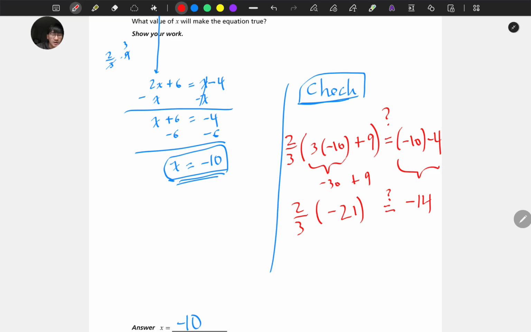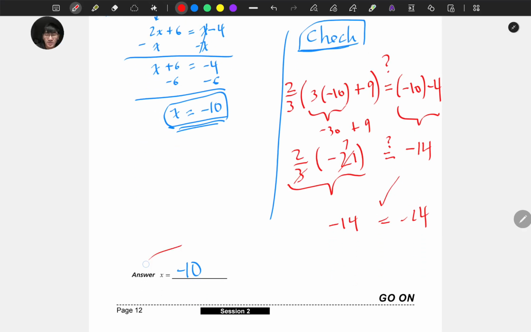Not sure, let's check. This is testing what skill? Your operations with fractions, with the negative number multiplications too, right? So if you do this math, you could say it one more time, 3 goes into 21 7 times, 3 is on the bottom, this goes away, this becomes a 7, still negative, and then 2 times negative 7 is negative 14. Negative 14 is indeed equal to negative 14, and this is good. So that means that this is definitely true. I don't even need the key for that, okay?